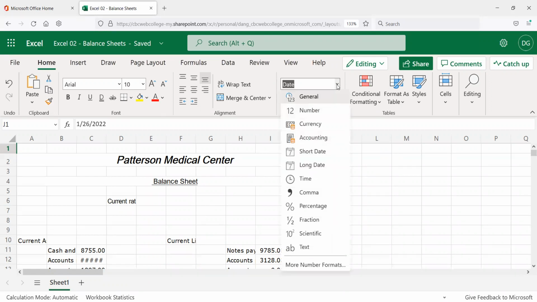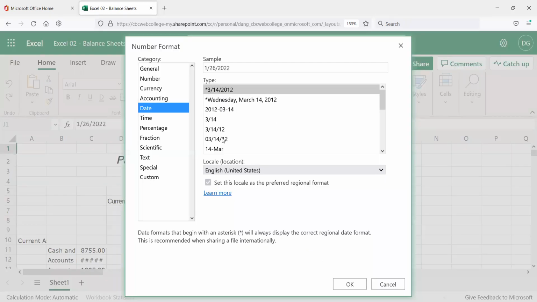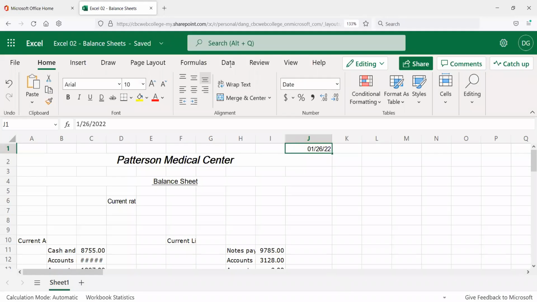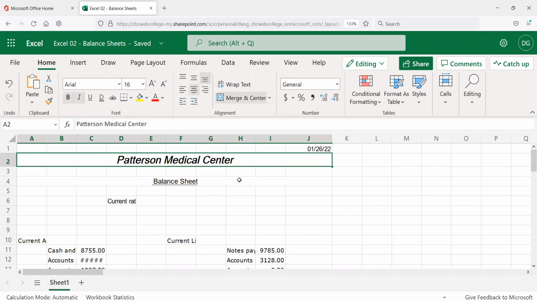So even if I did the short date, so I only did the 2-digit year, and I click on it, it'll display the 2-digit year, but it has an understanding. It is not 1922. You can look up here, and it's 1/26/22 or 2022. So it will still store the 4-digit year, but only display the 2-digit. So I'll leave it like that as an example.